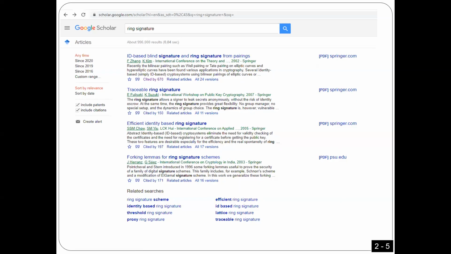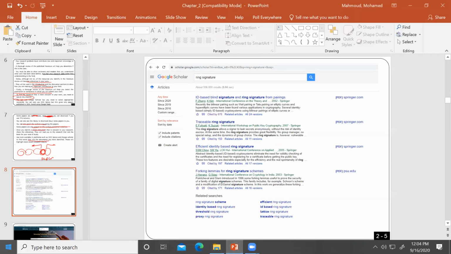arXiv is from Cornell. Let me search for it. Cornell University arXiv. That's a very famous one.